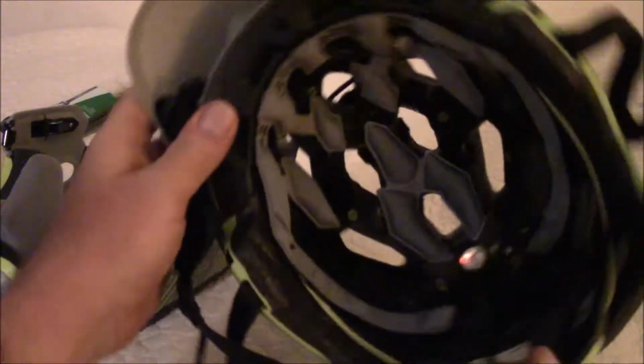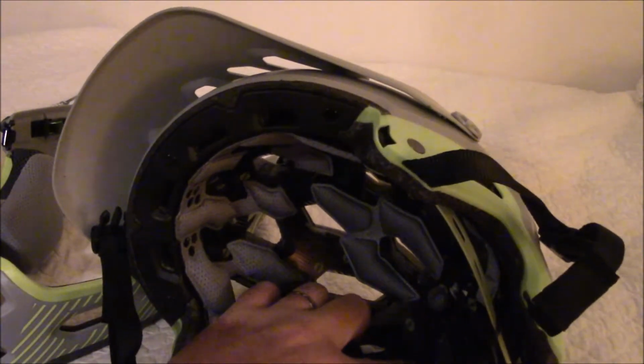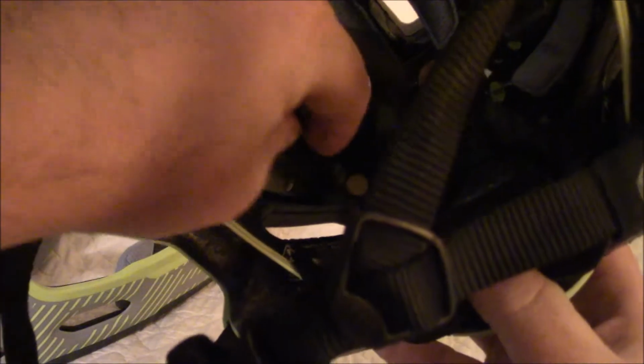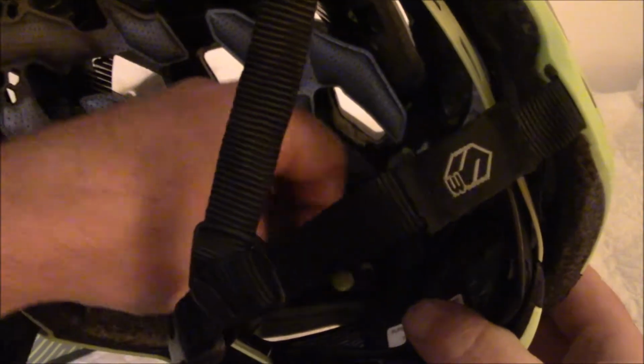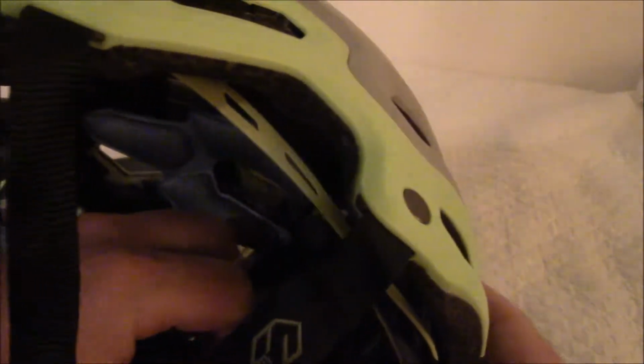The only problem that I saw with the helmet is that right back here they have a Velcro piece beyond this little MIPS nut that's here, and the pad just does not stick to that piece of Velcro. So what I did is I had another helmet that had some extra Velcro pieces.